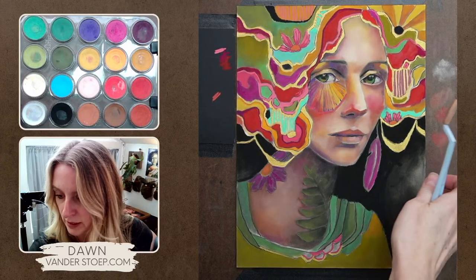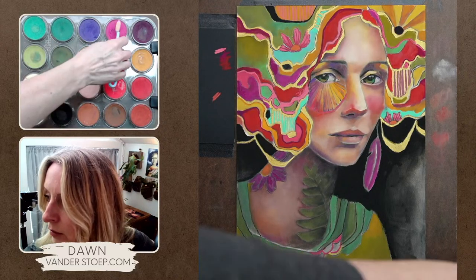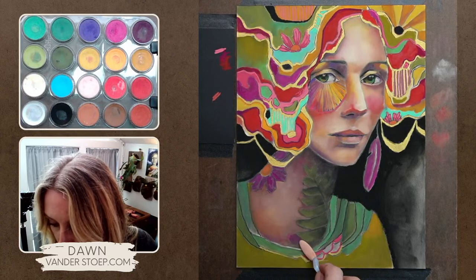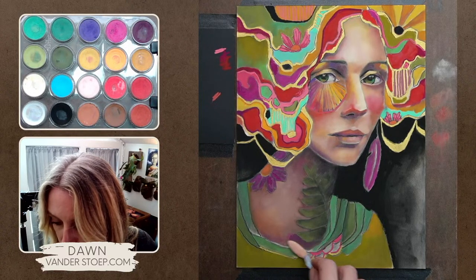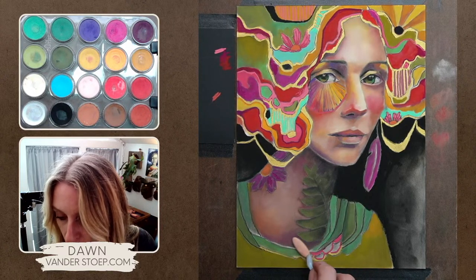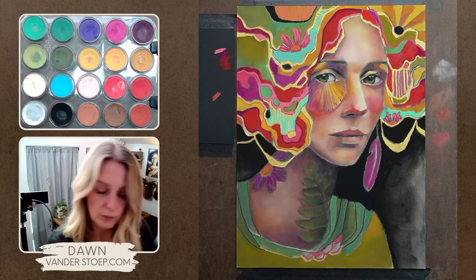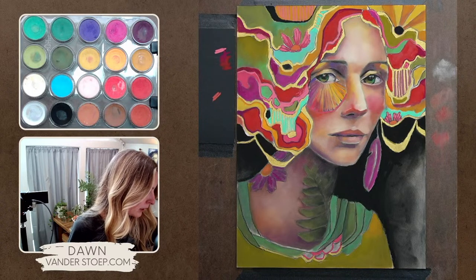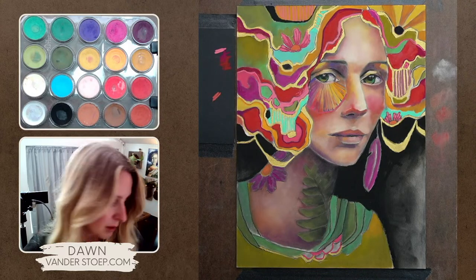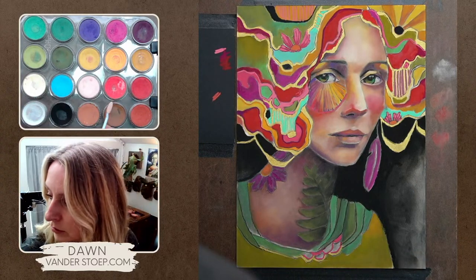So I'm tapping that because I got some black. Okay, so I'm feeling pretty good about the neck right there. I'm probably going to put some of this extra dark magenta in here. So that at least brings that together a little bit more, and then we can move with that. I feel like I'm looking at it through, this is how a camera would work for me. I'm looking on my screen. It's a little dull.